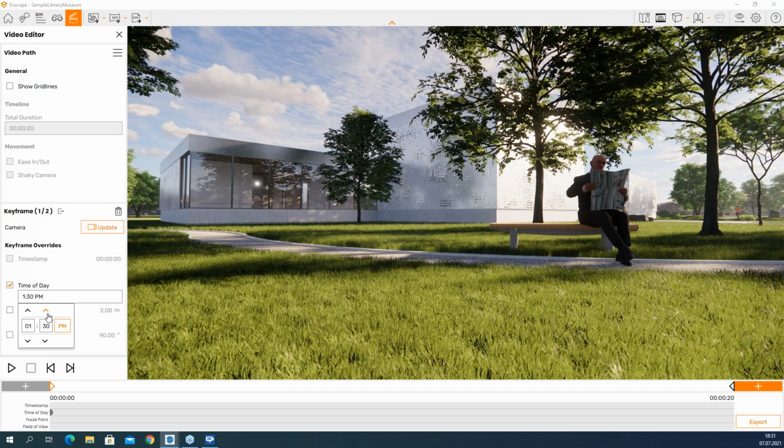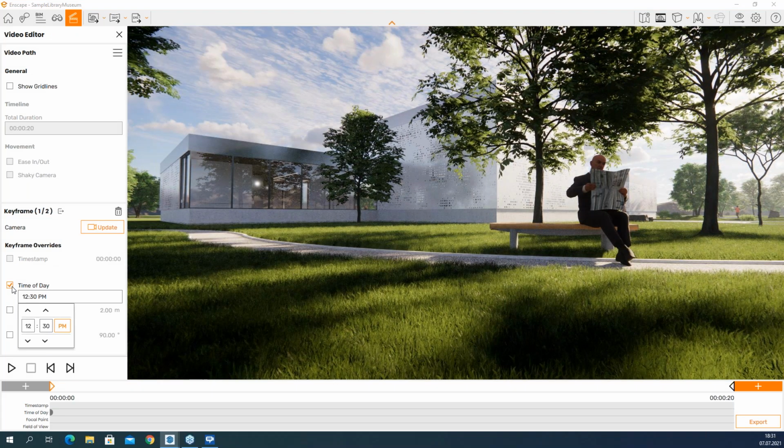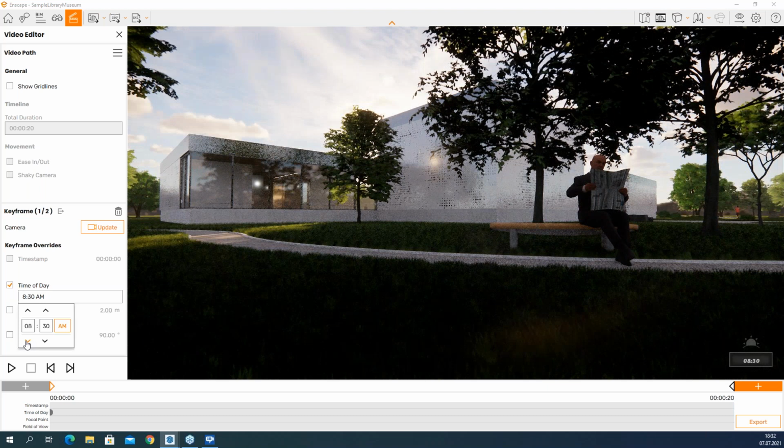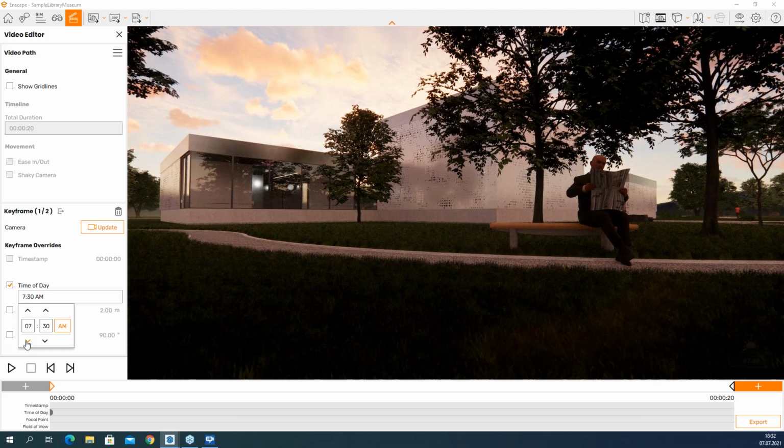And this is set to 1:30 p.m. We can just click it, enable it, of course, using this checkbox, and then you can enter a time, or you can use these arrows to switch to an earlier time, for example. Maybe this, let's see what that looks like. So I'll start at 7:30 a.m. And by the way, you also see now a little circle, a dot down here at the time of day timeline. So that's also very, very useful, especially if you're creating very complex camera paths, to see in what keyframe you have keyed what value.